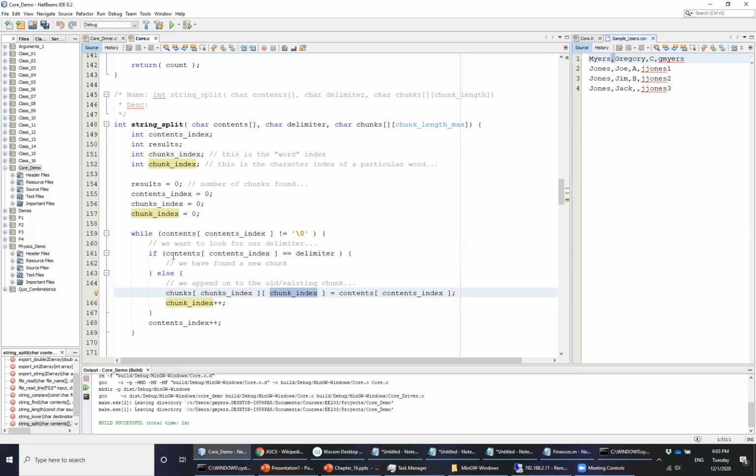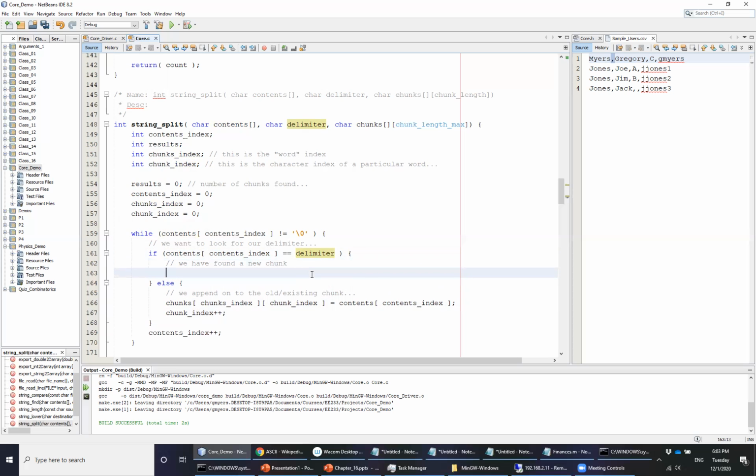When I hit the comma, that means I am matching my delimiter, assuming that's the delimiter I was looking for, and we have found a new chunk. Well, what does it mean to find a new chunk? There are a couple of things. Number one, we want to close the previous chunk, in other words finish it off. If I've given the function a string, I want to return or update an array of strings. So we need to make sure first to append to the current chunk.